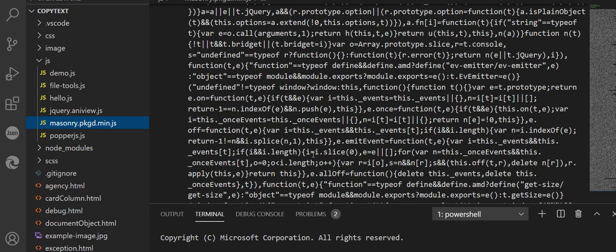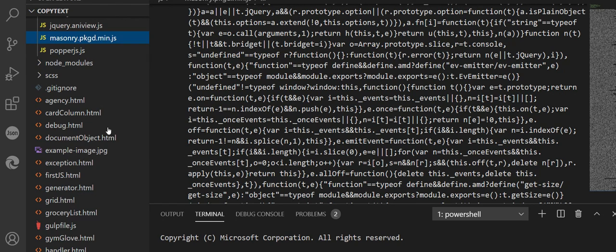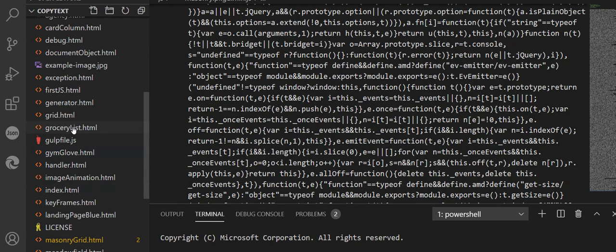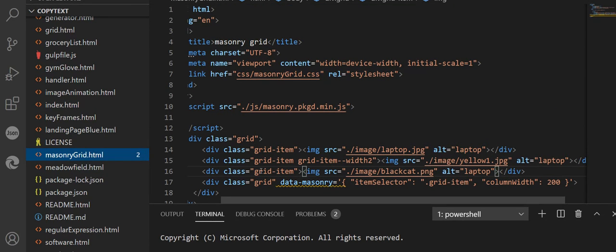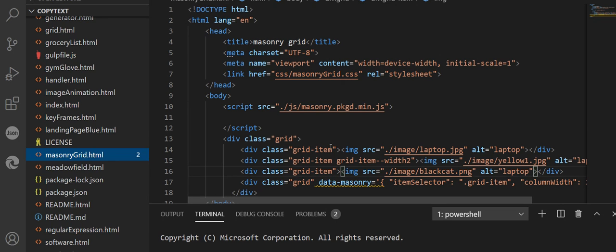After including this file, you create a file called masonry, and this is a simple HTML file, web page template.